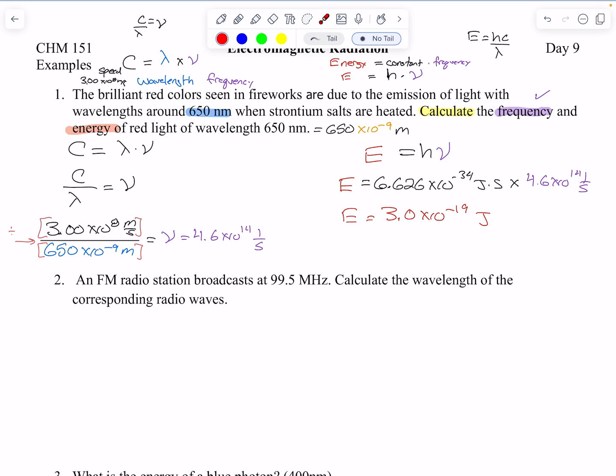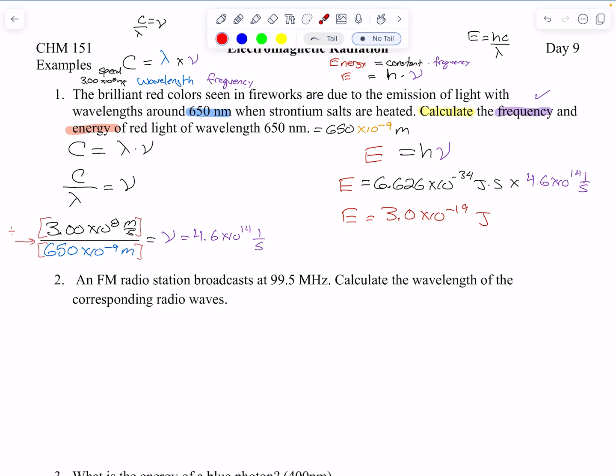And then I can just hit, because I'm taking that frequency and multiplying by Planck's constant, I take the frequency and I multiply it by Planck's constant, but I didn't round. So I might get a little bit different number here, right? That's technically not the best way to do things. I've been guilty of it many times.